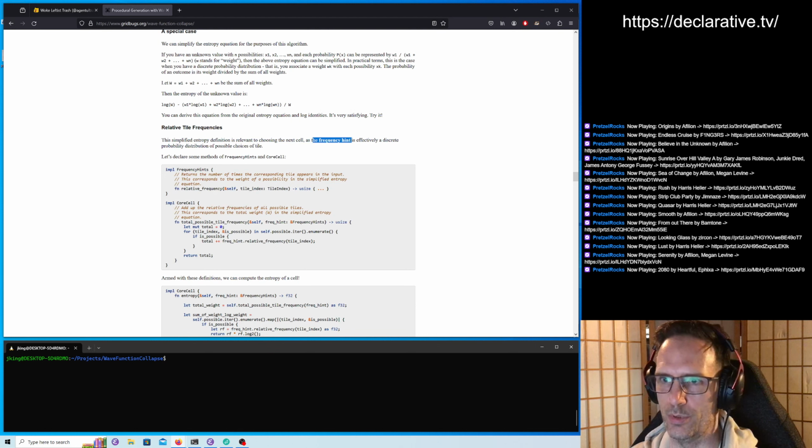That's what we generated in the pre-processing steps, is effectively a discrete probability distribution of possible choices of the tile. So that's like how often that particular tile shows up in all the tile sets, like the whole thing.